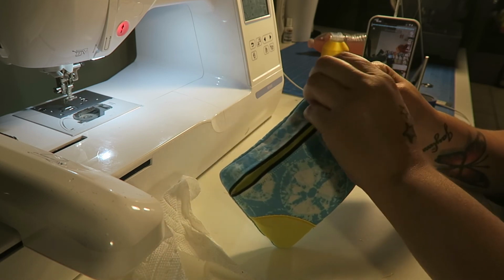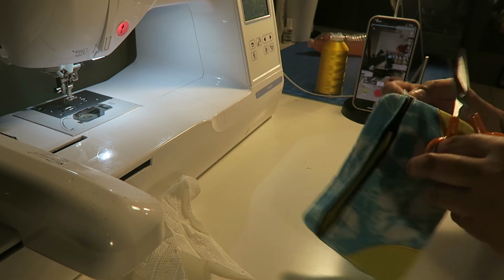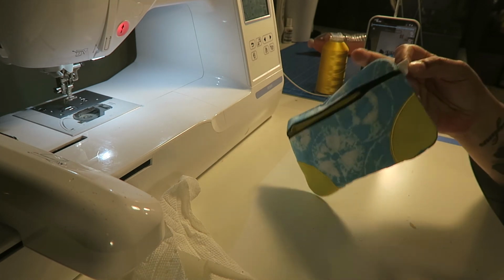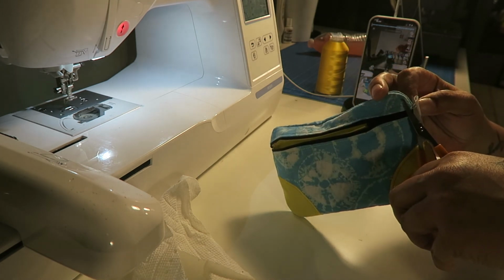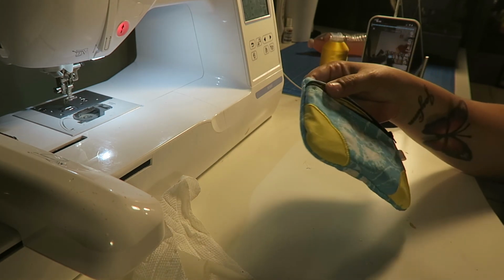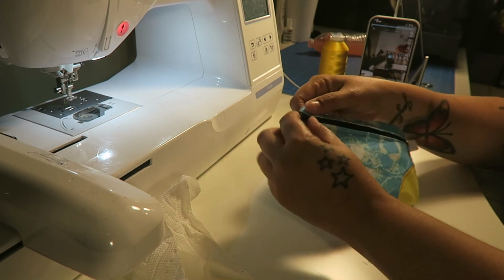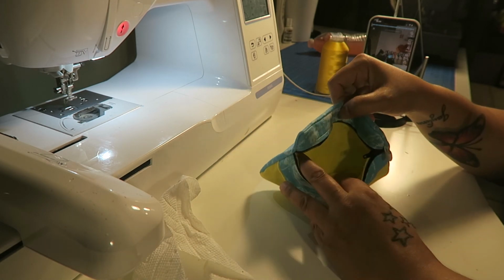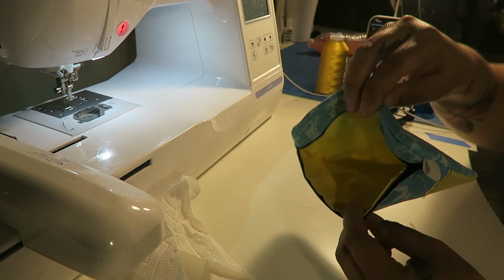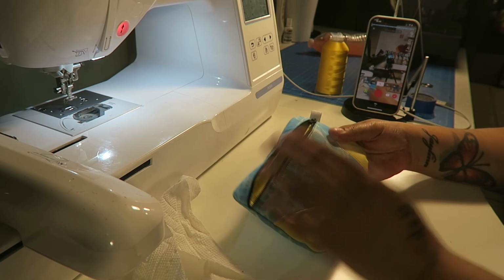Strappy thingy. Gotta cut all these little threads that are sticking out. Right there. Then over here. But that's what she looks like. And then close it, open it, stick it inside of our bag. Is she cute?